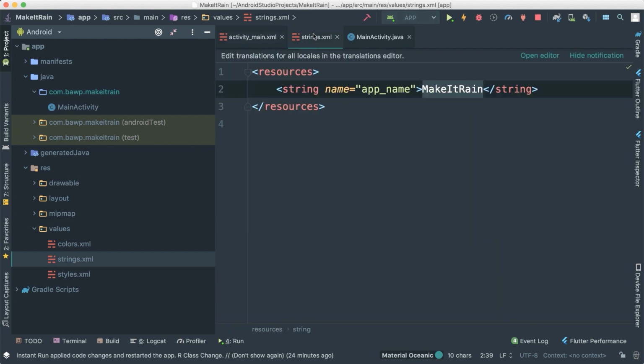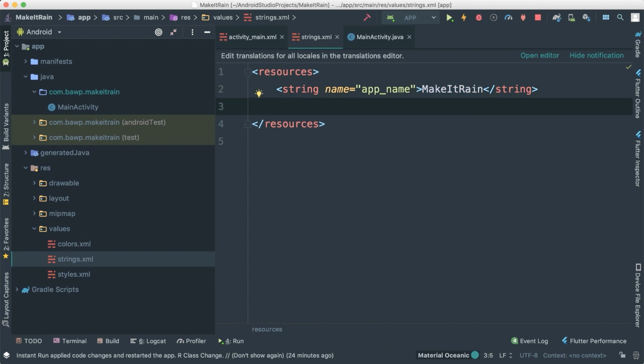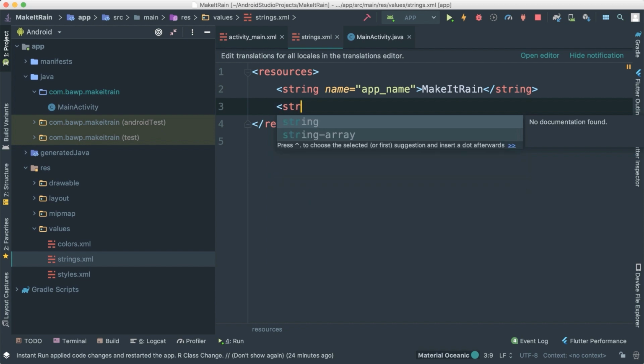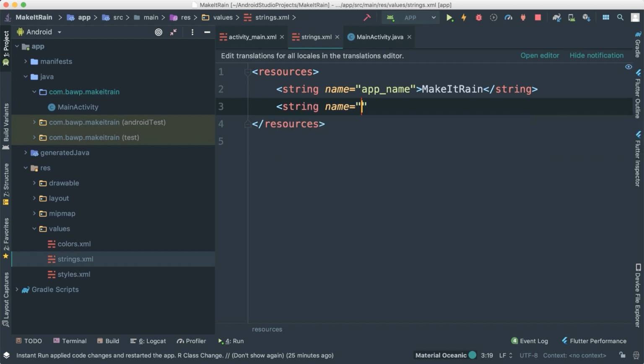There are different ways to do this. We can come here, as I showed you, open that, and open the less than sign and start typing string. The moment you do that, you see there are two options, string and string array. We haven't talked about string array yet, but we want string. So if you hit enter, it goes ahead and gives us the option of adding a name. In this case, I'm going to say just title, and then close like that. The moment you do that, it allows us to put in the text that we want. So in this case, I can say "you have", okay? That's one way.